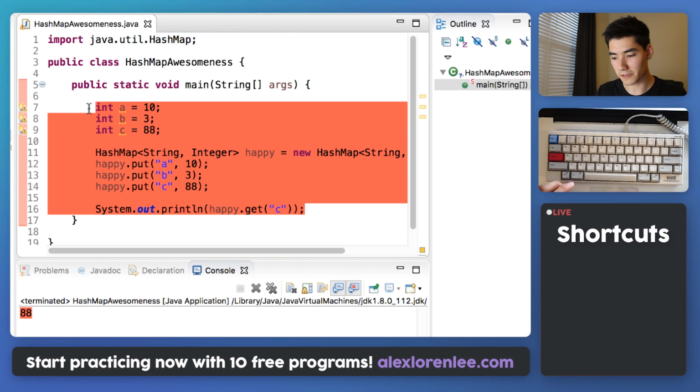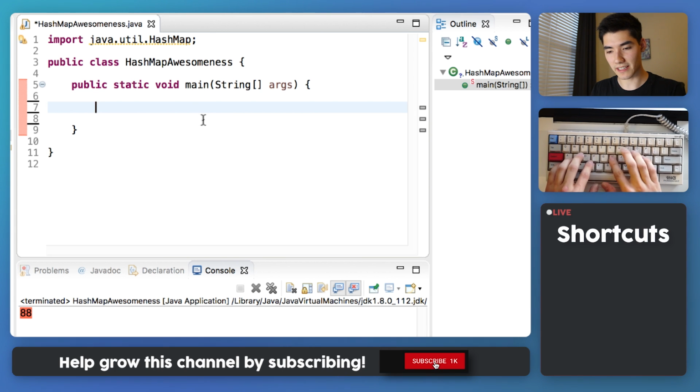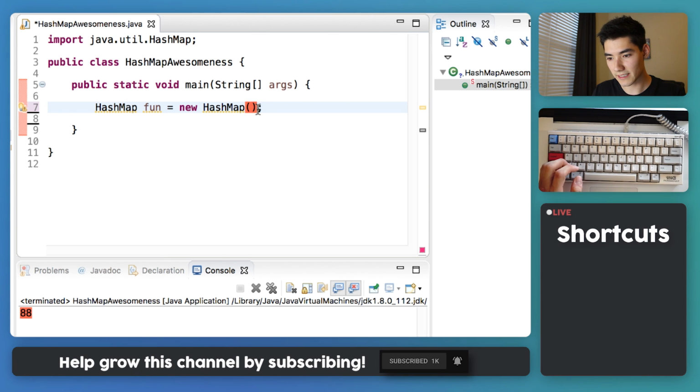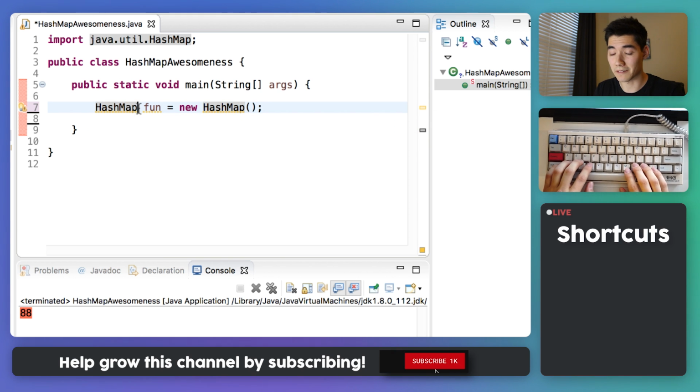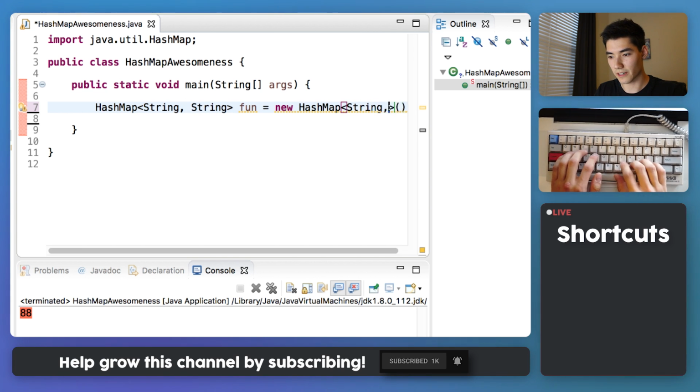Now let's do another example where we do some more advanced things to our hash map. Let's make it by just typing HashMap. We'll name it fun and say equals new HashMap with our parentheses and semicolon. Now let's do like a user and a password, which are two strings. User is usually a string, password usually a string. And these yellow underlines are saying it wants to know exactly what type. We know that, so we'll just type String, comma, String. And I'll do the same over here.